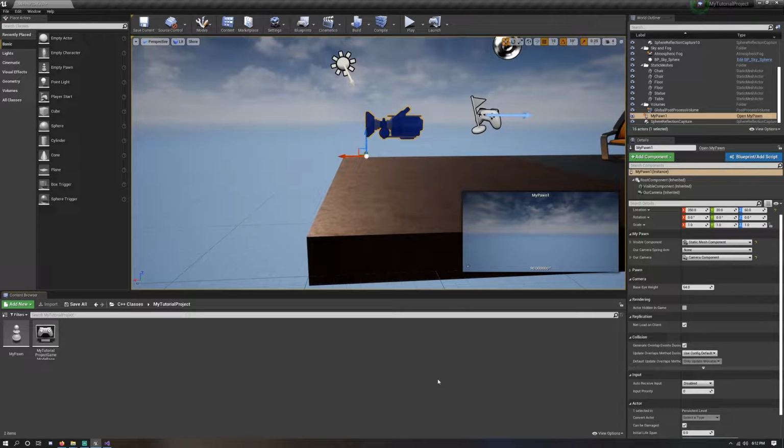In today's episode, we're just going to be setting up a simple camera in C++, and then after that, I will show you adding a spring arm and then a camera to the spring arm. So this is adding on to my first video. If you haven't seen that, you can check it out. It's not necessarily super important for this, but it might help you.